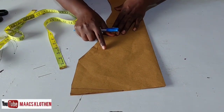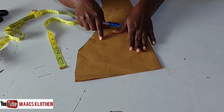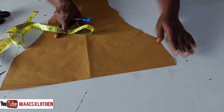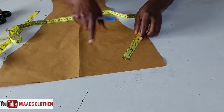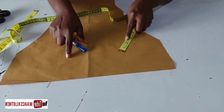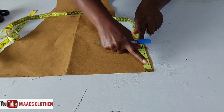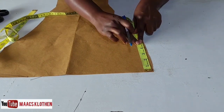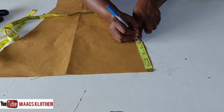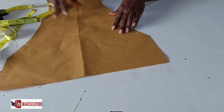Now you're going to determine where you want the off shoulder to be. Okay, so open it this way. The off shoulder is going to be on this side, and already we are taking 1 inch from it for shoulder slope. And so you can decide to stand here and mark 4 inches, which is exactly here, but I'm going to mark 5 inches, or you can mark 4.5.